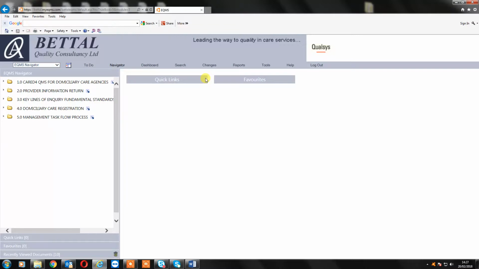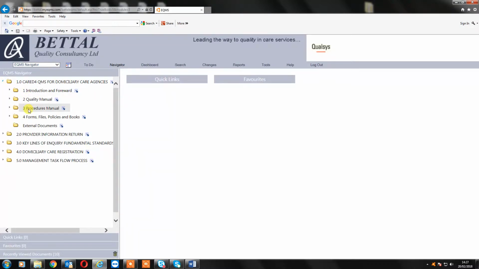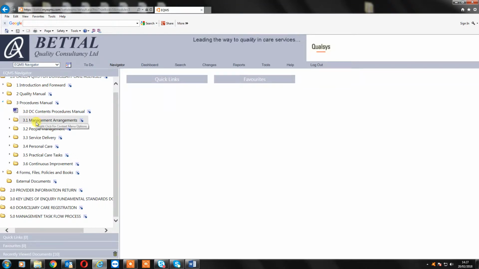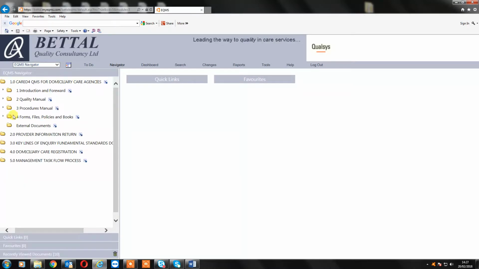So then, let me just go into the registration folder. Before I do that, folder number 1, I usually point this out, our procedures, policies and forms. This is a main folder in Care4. This is all of our documentation across these folders here, and in forms and policies too. But that's not where we're going today. We're going into the registration folder.